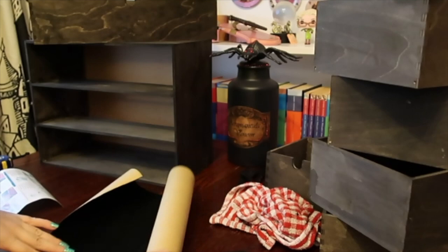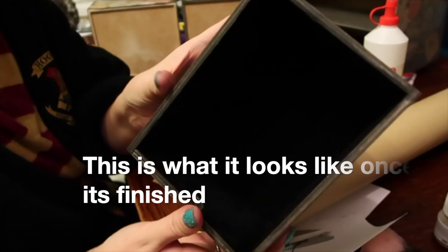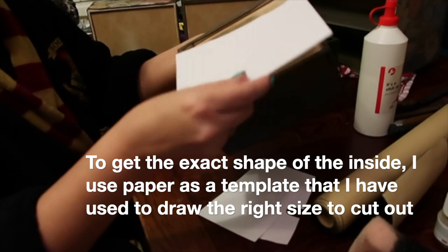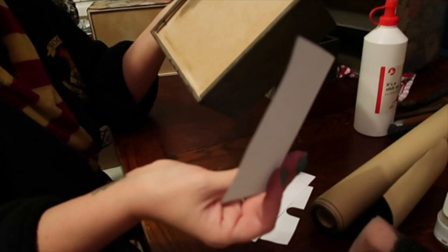And what I did is I used that for the inside of the drawers to make it look and feel like a proper jewellery drawer. It was fine after a while, but it did take me a little while to get used to it. As you can see, I've already done a couple, so I know what I'm doing by this point. What I do is I cut out a template, if you like, of the inside of the drawers, the base. As you can see there, that's the base. The underneath of it was the perfect fit. So I use that part for the inside of the drawer.